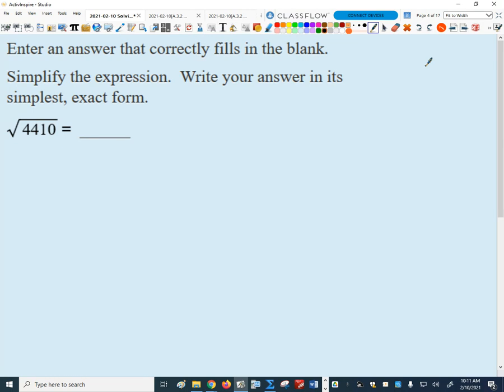So when I simplify a square root, my goal is to be able to write my answer in 2 parts, right? There's going to be an outside part and an inside part. My goal is to get as much outside of the radical as possible, right? I may be stuck with some stuff inside the radical, but my goal is to get as much outside the radical as possible. Let's take a really simple example. Like, what if I wanted you to simplify the square root of 18? Can you tell me what that is?